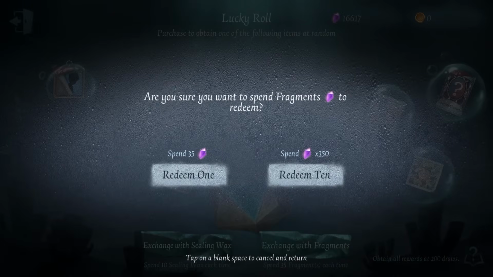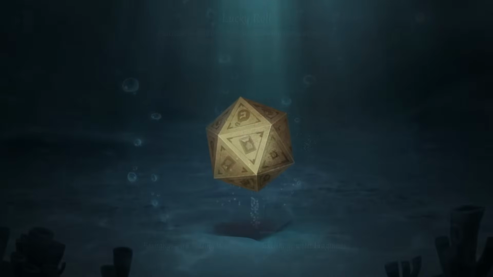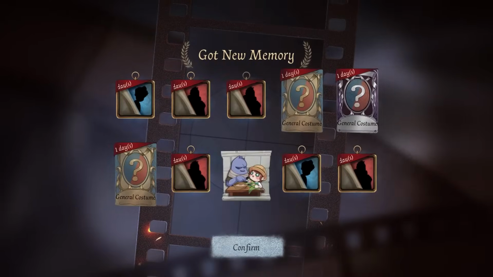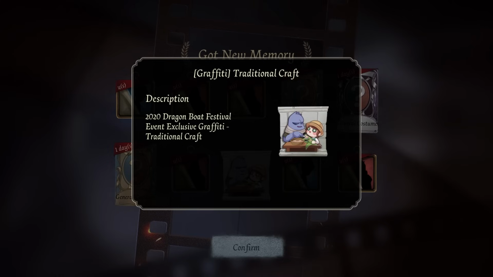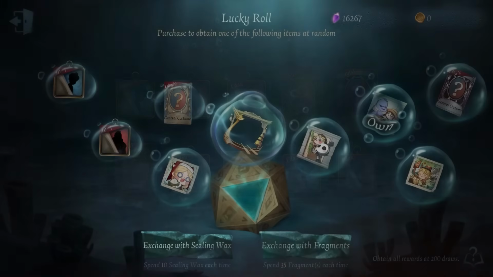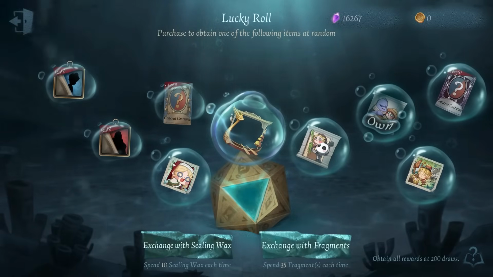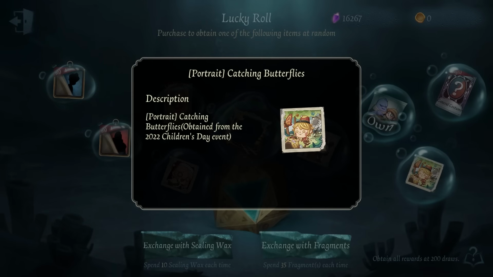I usually do 110 whenever a new one comes out, but I didn't do it for the B-Duck because obviously it's B-Duck. Let's see if I can get anything cool here. Hopefully the Melly portrait would be nice. Okay, well, I guess I got the Emma and Leo one. I'll take that, bro. Otherwise, I don't really need anything from Lucky Roll, although I do kind of want this one, but I'm not about to waste all my fragments trying to get it. So, yeah, maybe someday, Melly portrait in the background.